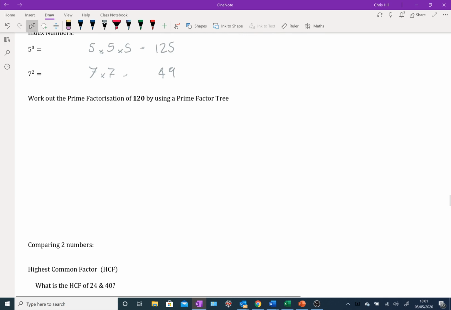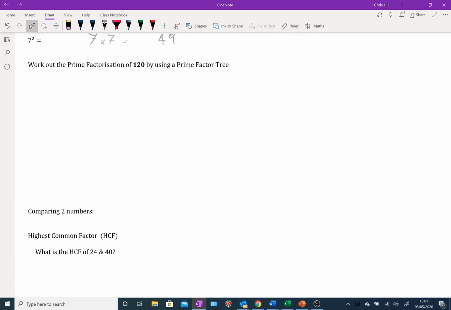Okay, right. Prime factorization. We use a prime factor tree to work out whether a number has factors. So here we're going to divide that by, let's say, 12 and 10. So those are the two factors. Neither of those are prime, so we keep going. That's 3 and 4. So 3 is a prime. But 4, that goes there, and this goes to 2 and 2. Now we know that 2 is a prime. And 5 is a prime, but 4 is not, so we keep going.